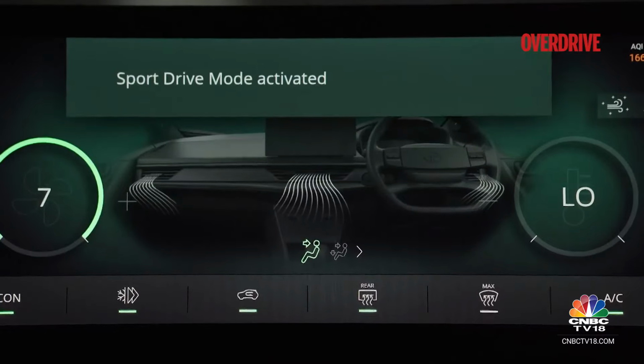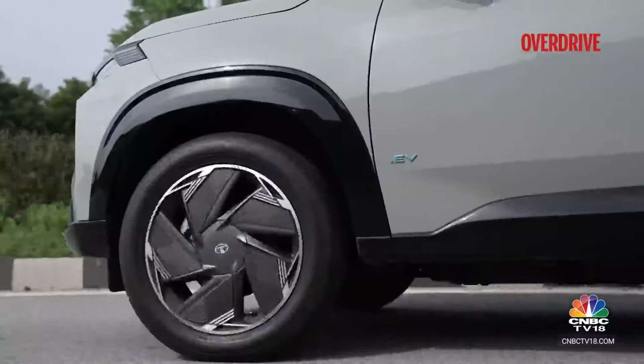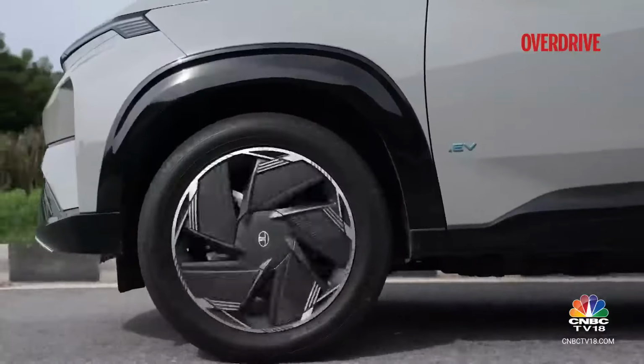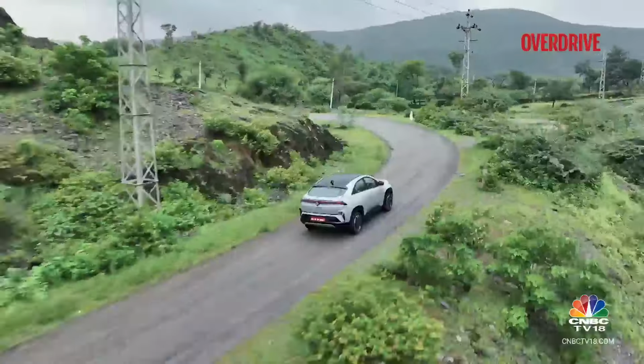Now, Sport mode. You've often heard us say that electric cars have instantaneous power, instantaneous torque, and if this is going to be your first electric car, you want to experience some of that. And Tata has ensured that you do experience that. But I think they've gone a little bit overboard with that sport mode tuning, because you see it gets into these wheel spins quite often. And I'm not talking about only while getting off the mark. It's also at part throttle. It's also sometimes when you are just giving it that roll-on acceleration to pull an overtake or pull yourself out of a curve, etc.